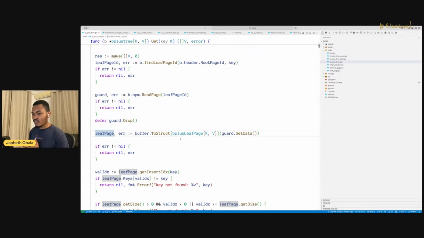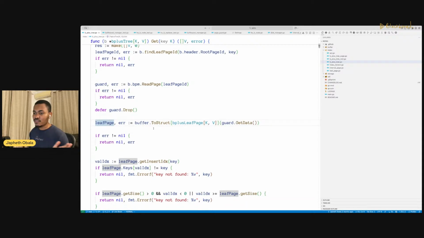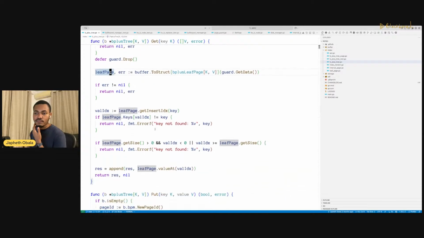There's a better way of doing it. An alternative for the serialization could be just using a byte slice and interpreting a byte slice into a struct, going from a byte slice to a struct and from a struct to a byte slice. That would have been a better approach, but I'm just using a library to serialize and deserialize the data.